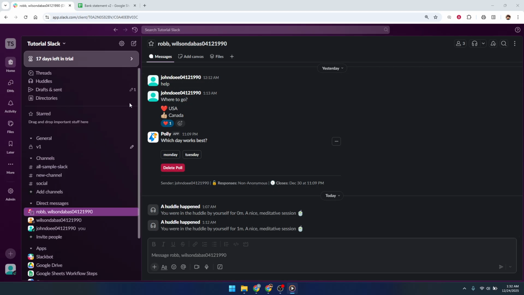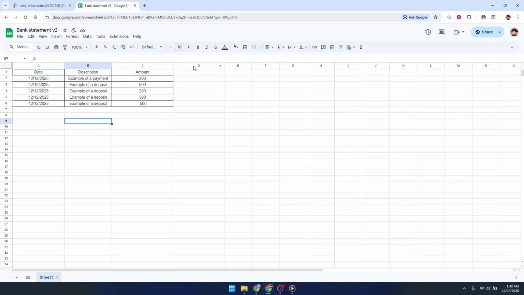First, start in your spreadsheet tool of choice. This could be Excel, Google Sheets, or any other spreadsheet app. Find the table or data you want to share in Slack. Take a moment to make sure your columns have clear headers and that the rows you're selecting are exactly what your teammates need to see. Clean headers and well-organized rows will make the table much easier to understand once it's in Slack.